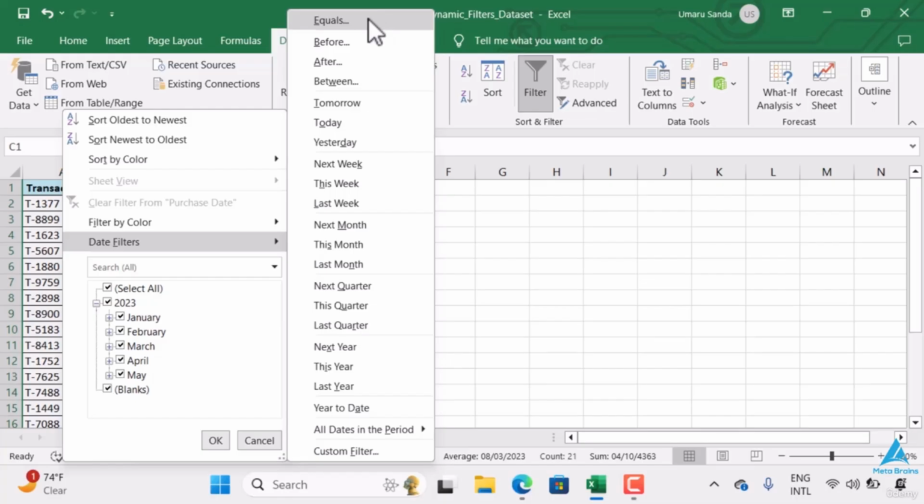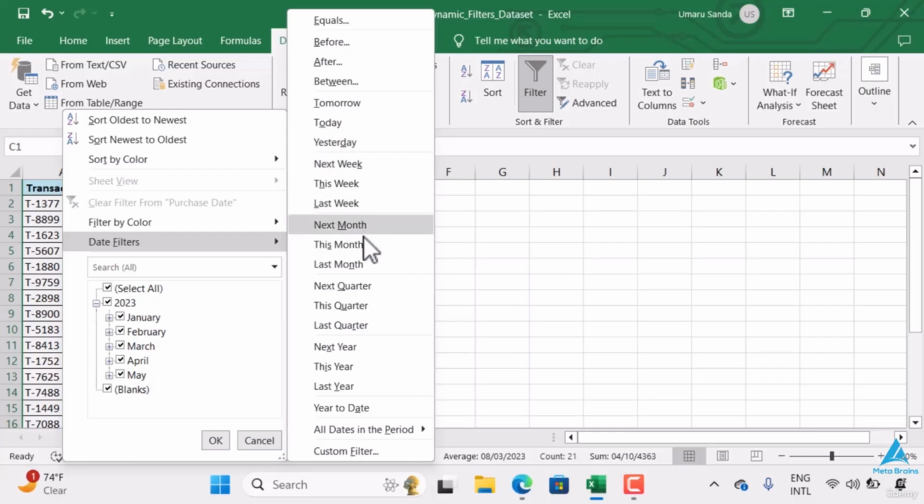Similarly, to extract the month, copy this formula and change this to MMMM, which will return the full month name like January or May. For the day, we use DDDD, which returns the day of the week, such as Sunday. By applying these formulas, you can analyze transactions by year, month, or day.